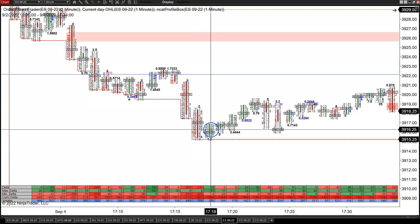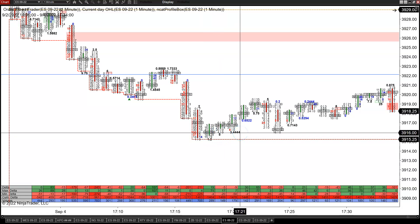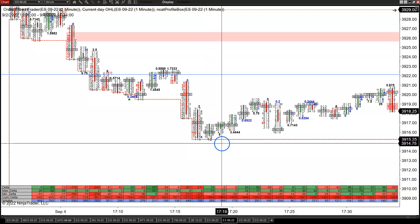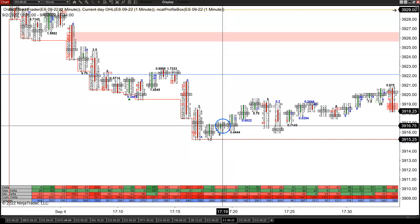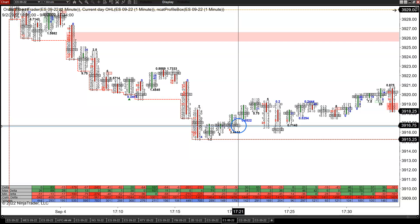After the first green bar going inside the big down bar, that's a sign the move is potentially over. The selloff went from 38.29 all the way down to 39.15 and a quarter. Now the market is going inside on you — four consecutive inside bars of that big down bar, similar to what happened earlier with another big bar down that then went sideways. You're seeing small deltas now: 19, minus 5, minus 9 — not much direction. Two point of controls lined up on two green bars.